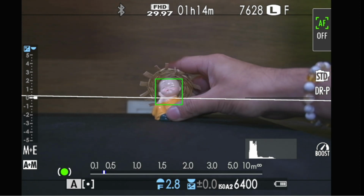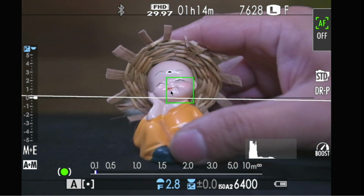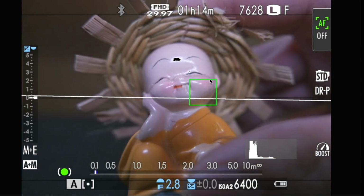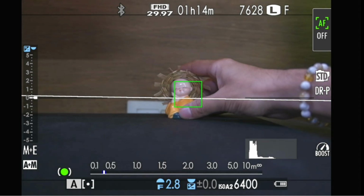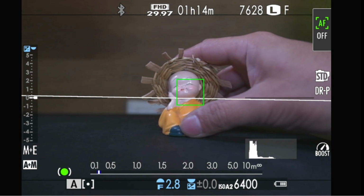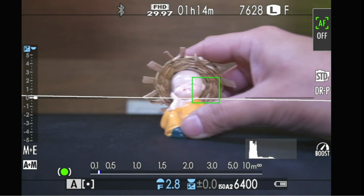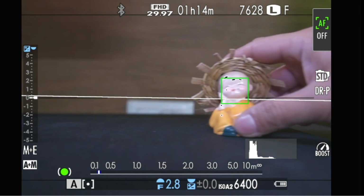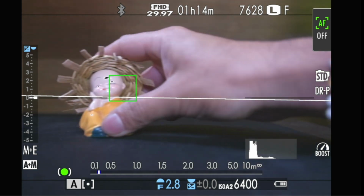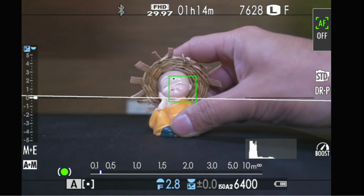So you can see the lens and the camera are able to track the subject quite efficiently, of course with some occasional focus breathing. So now I'll move the subject sideways with slow speed. Now this is with the fast speed. I'm moving the subject fast, so still the camera is able to track.